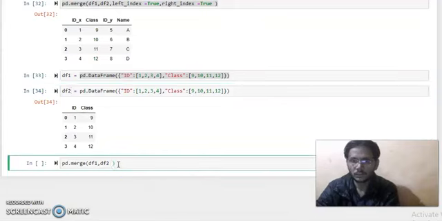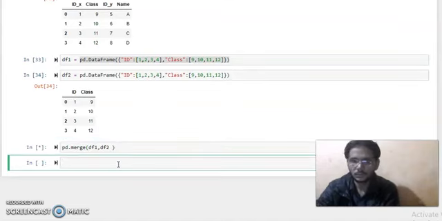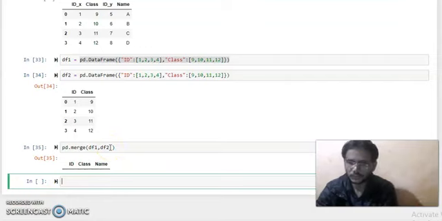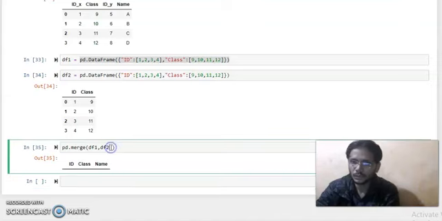Now because both are the same, merge both data frames. Okay, as you can see, here we use a key, so first we write id as the key.